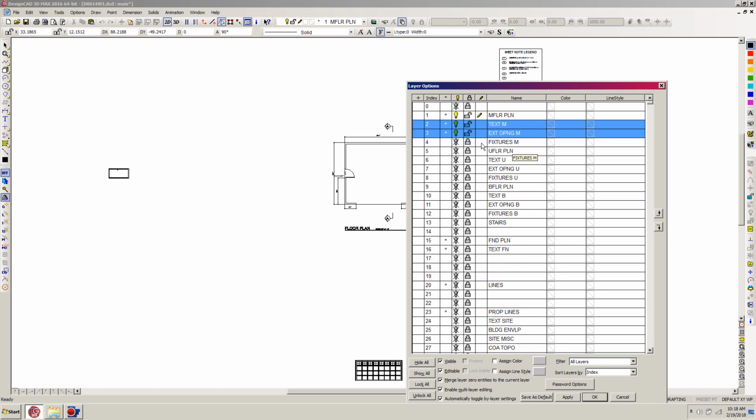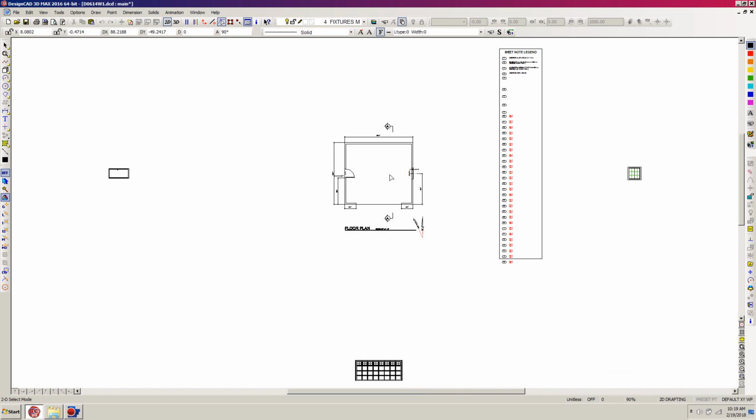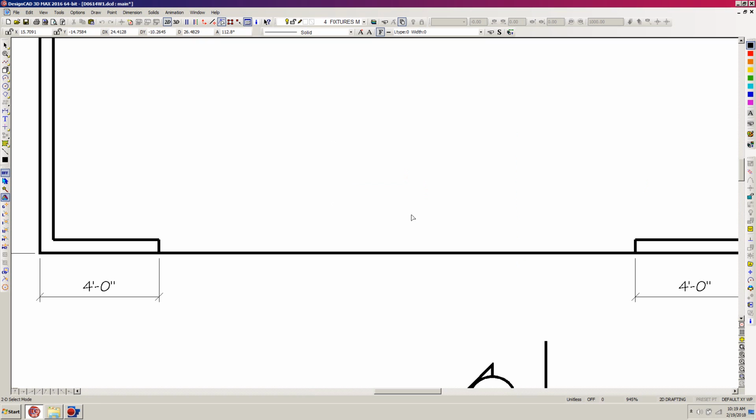But I also want the fixtures up, because that's actually where I'm going to place the headers, the beams, and also the double trimmers. So I'm going to double click that and make that my current active layer and click OK. I don't need the hatching or any of that for the main floor plan open at this time, so I'm clicking OK, and I'm going to zoom up on the main floor plan in the vicinity of the overhead garage door header. So I'm in layer 4.